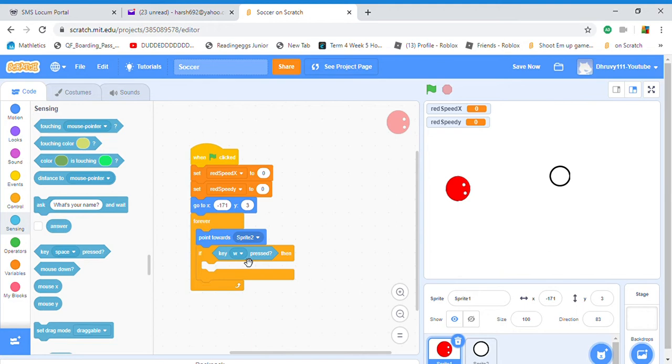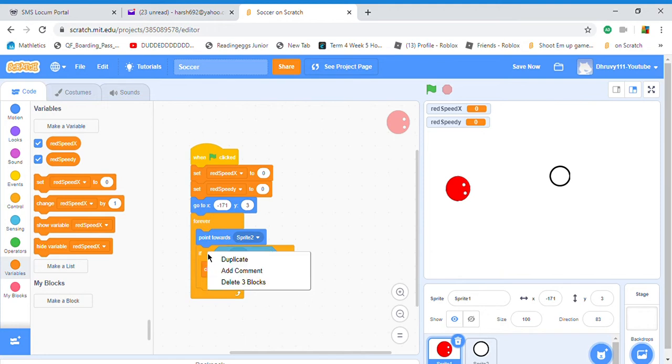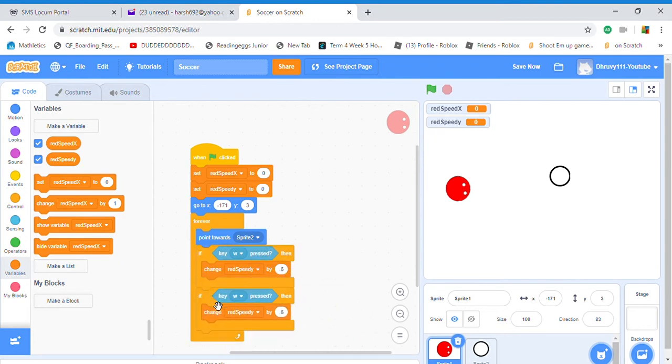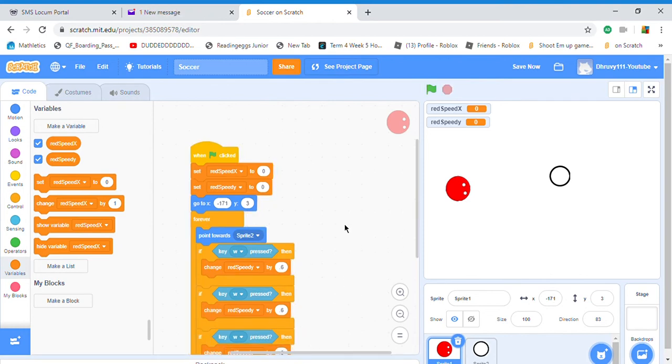What we're going to do is go to variables and change red speed y by, let's see, 0.6. And what we can do is duplicate these, just like that.